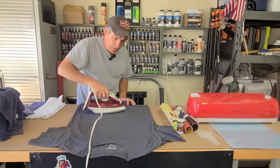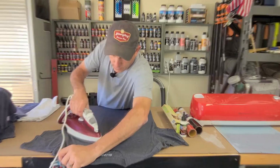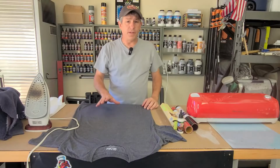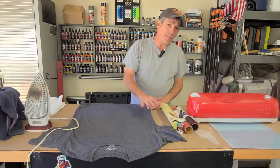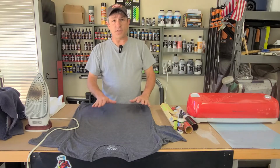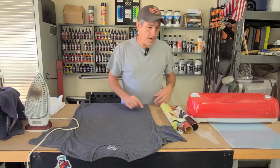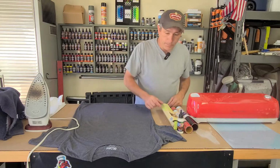So I just really want to smooth this out, especially where I'm going to be painting. Now for the next part, I'm going to turn my steam off because when I'm putting my decal down, I really don't want any steam. I use a little bit of steam just to get some wrinkles out, but besides that, I'm going to turn my steam off on my iron. Very important.